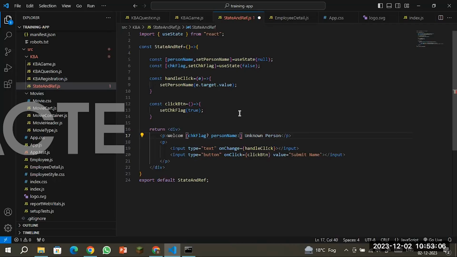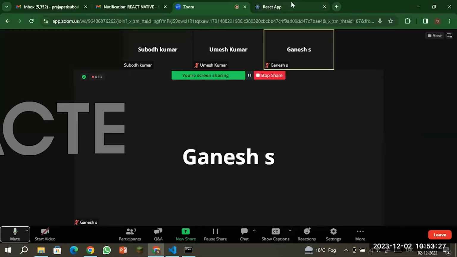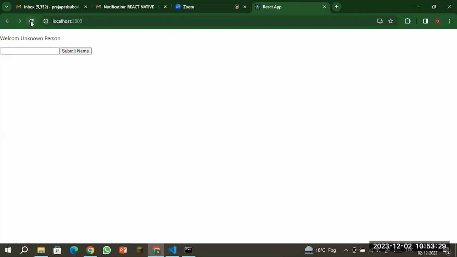Otherwise, the value should be unknown person. Okay, so here I am saving that, refreshing. By default, this is an unknown person. Here I am writing Subodh Kumar and the submit, that is replacing by the Subodh Kumar.